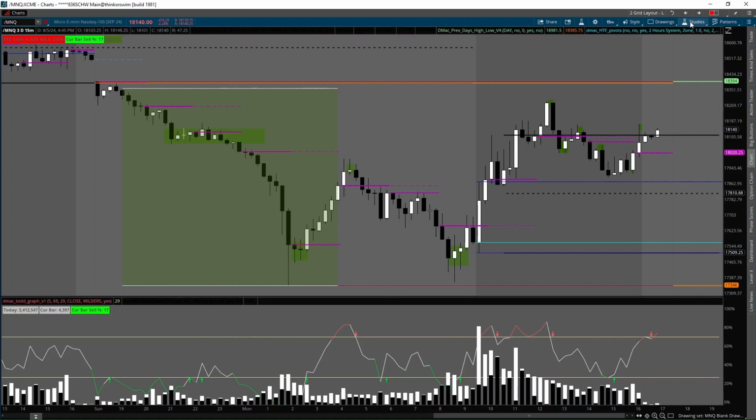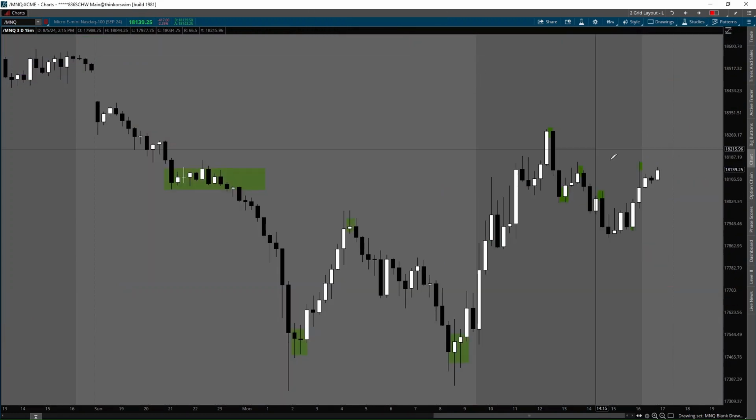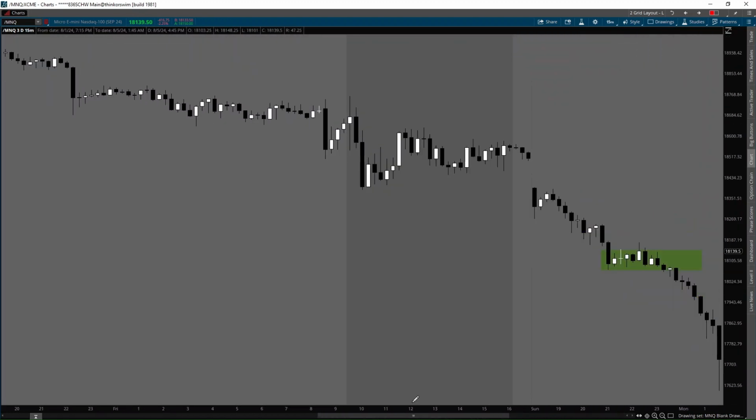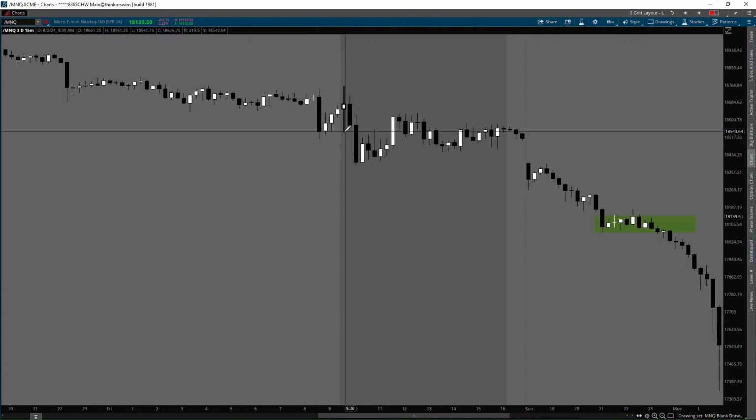So let's just go back to structure. That's really what I wanted to talk about today, just getting to learn structure, because your job is to identify changes in sentiment. And that may seem easy. On a day like today, it was actually pretty straightforward. On a day like Friday, it's a little bit less obvious, because the price action is much more in a sideways consolidation. So this would be a day where you would trade more of a range bound day.